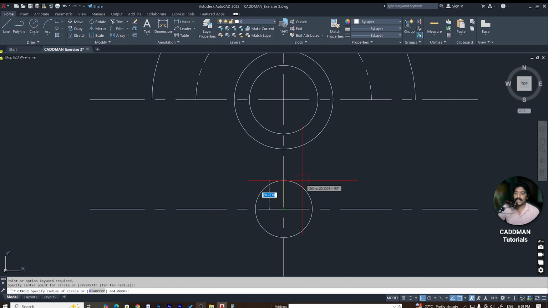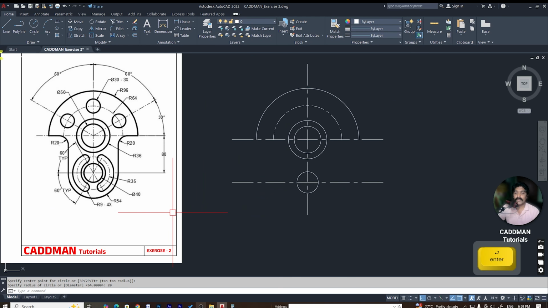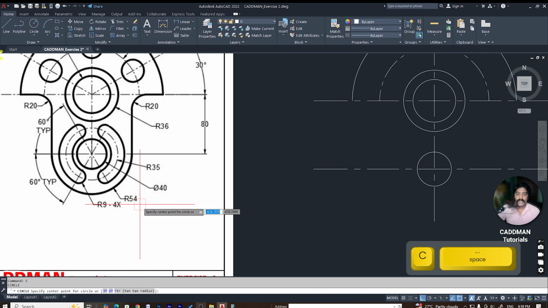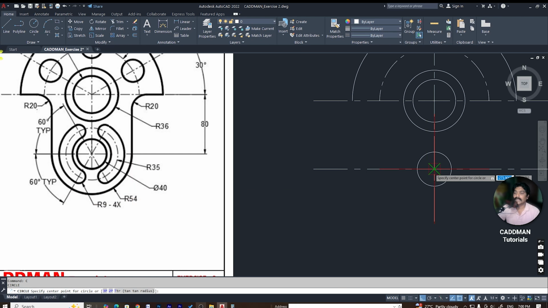From there I create radius 20, or you can give dia 40. Now I create the outer circle with radius 54 from the same intersection point. Radius 54.